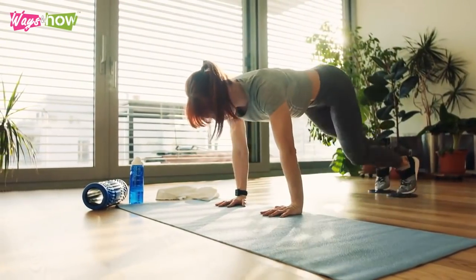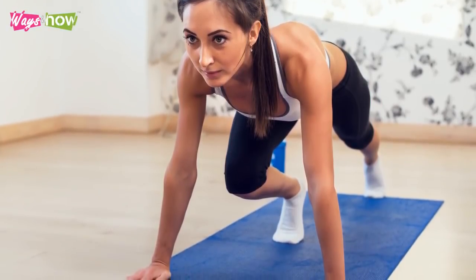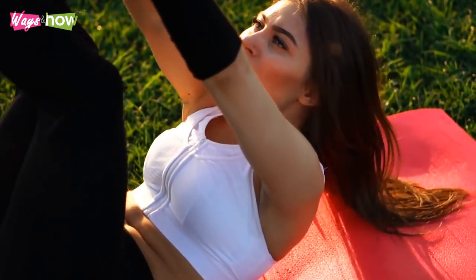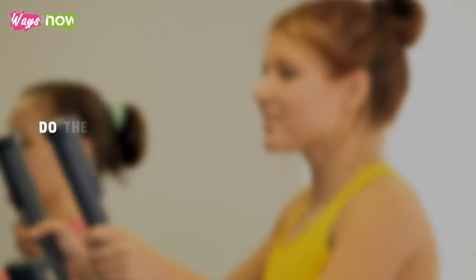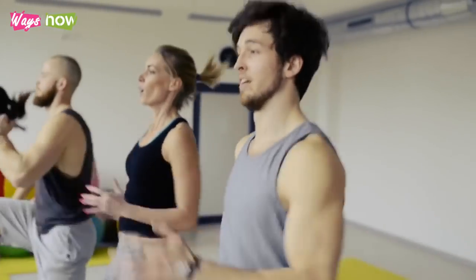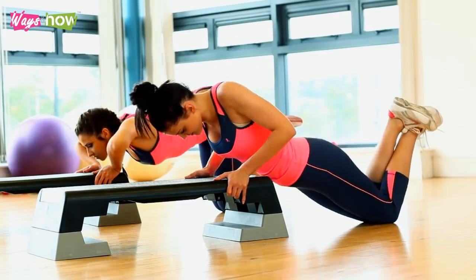To get the best weight loss effects from your workouts, plan your exercises accordingly. Based on a study by researchers from the University of New South Wales, the best way to exercise for weight loss is to regularly engage in high-intensity intermittent exercise (HIIE). This type of exercise burns fat more quickly and has critical effects on your metabolism and insulin sensitivity. For the HIIE workout, do the following circuits in succession — once in the morning and once in the evening. Every exercise should last 30 seconds, and repeat each circuit twice before moving on. Monitor your pulse rate between circuits.